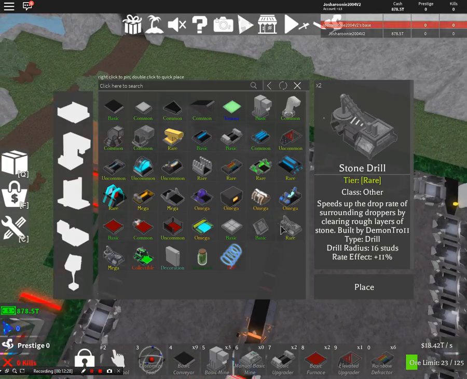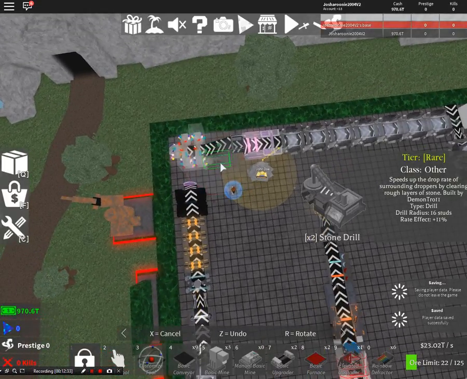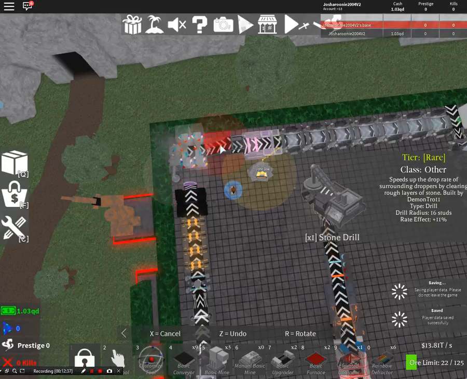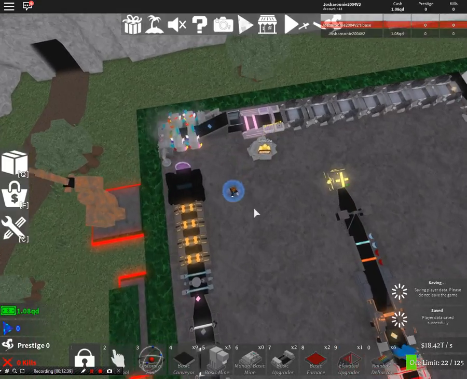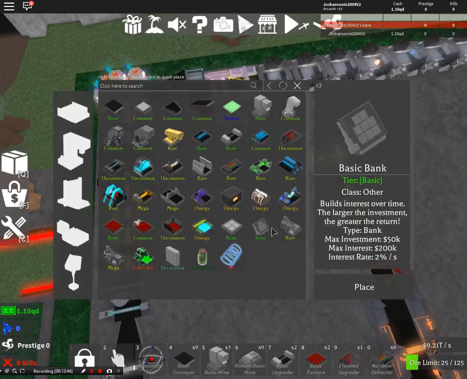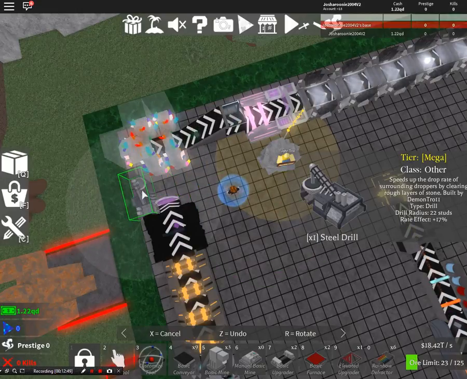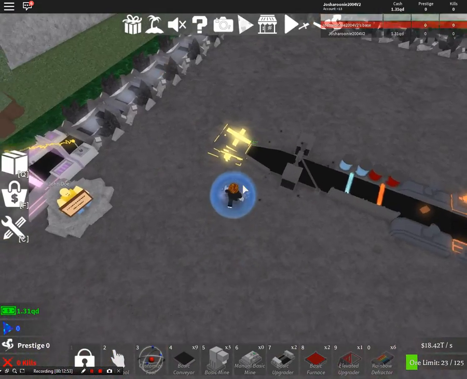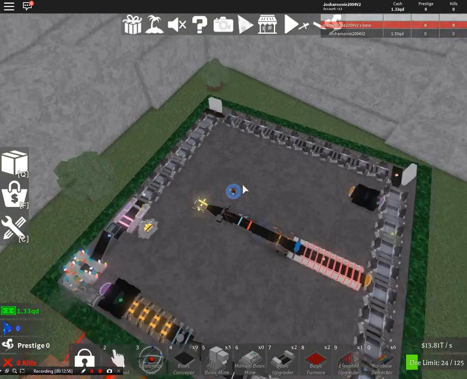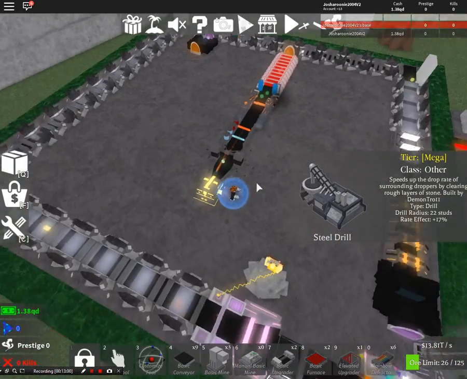Wait, why didn't our drill stay? Let me put our drill back. There we go. Oh, that's rare. We want mega steel drill. There we go. So now they'll drop just a little bit faster. 17% faster, which is good.